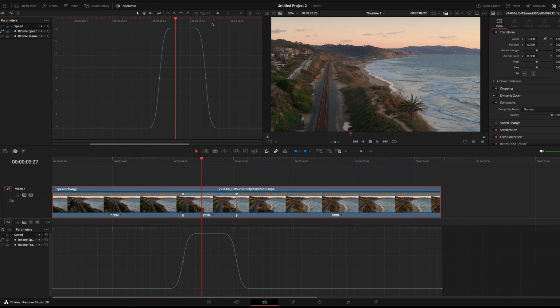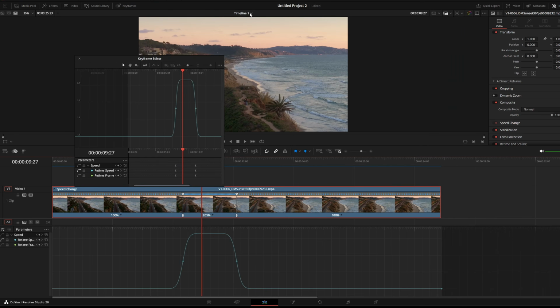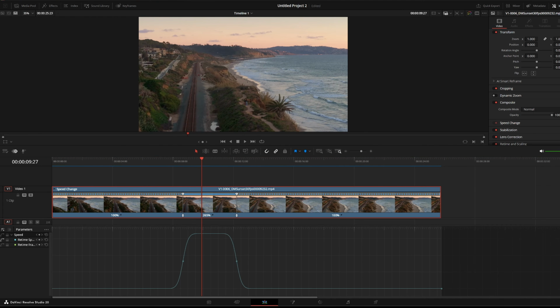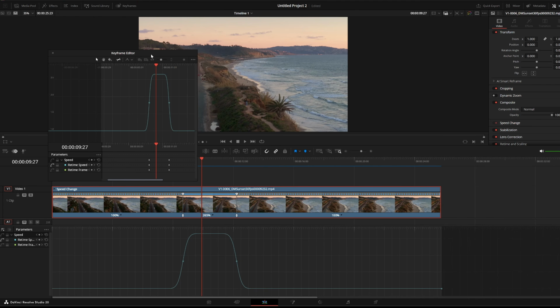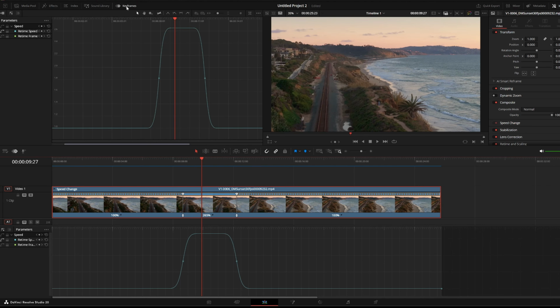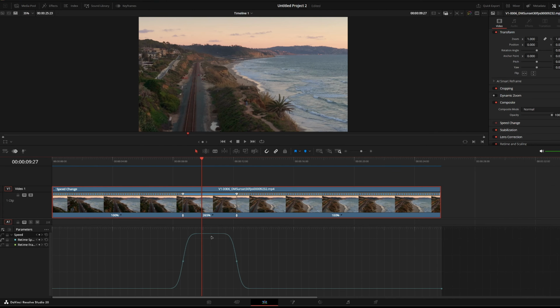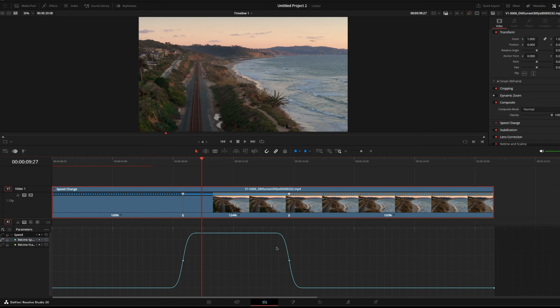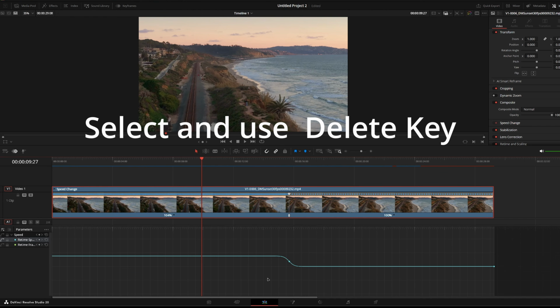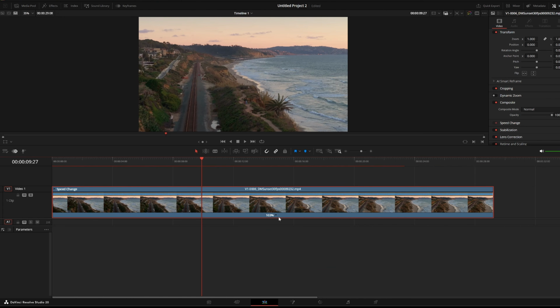If you're using two monitors, you also can, this upper keyframe, you can click this little four-way dealy bob, click that, and that undocks it so you can just pull it over to your other monitor and make it as big as you want. So that's kind of a cool function. But this whole thing is not necessary now. If you don't want it anymore and you want to go back to the old way of doing it, that's your deal. So keyframe curves are back. And one last thing, you also can delete keyframes down here. Boom, boom, boom. You can see everything disappears down below.